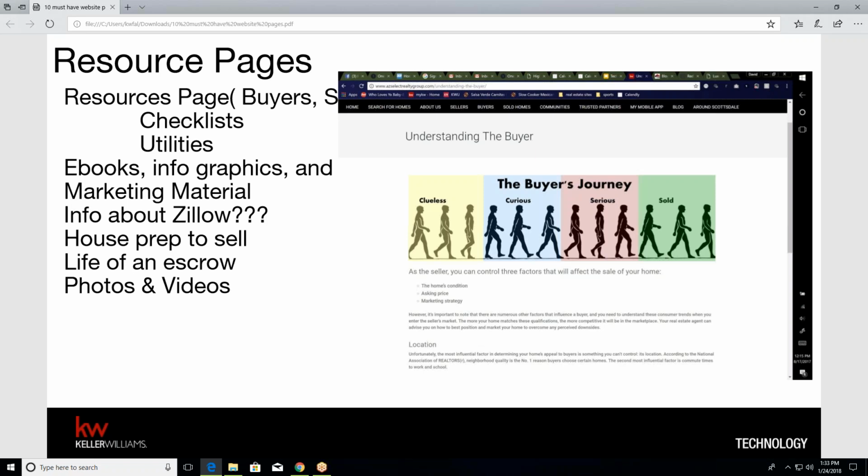Can we provide ebooks? If you write, can you create an ebook? Or do you want to share an ebook, something that they can download? Marketing material. Give examples of imagery and photographs. We had somebody in here yesterday in our team meeting talking about staging from Brook Furniture Rental, and she showed some before and after pictures of some staging. So if you utilize staging in your business, would it behoove you to show some before and after pictures of staging and the results of that, right? So that's not just proof on your website, that also becomes like a blog post.